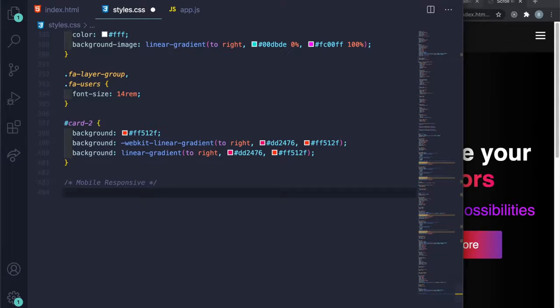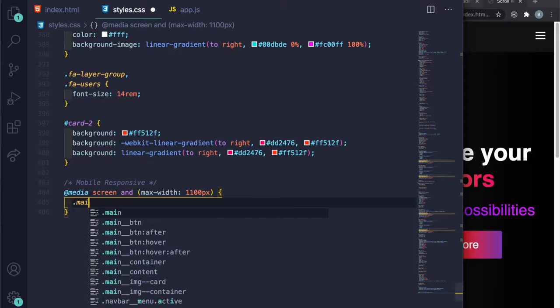But now let's actually write the mobile responsiveness. So here I'm gonna say @media screen and max-width 1100 pixels.